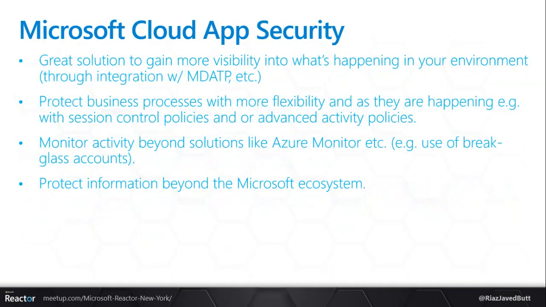Last topic from a modern workplace security perspective is the Microsoft Cloud App Security, right? What Microsoft Cloud App Security is and what it does for your organization is it passes every single piece of information coming inside your organization, and it helps you to identify and understand the flow of the traffic so that you can monitor the activities. You can have full visibility of the user sessions, and you can protect your data as well.